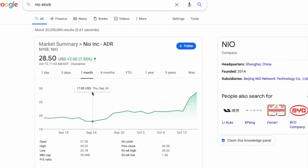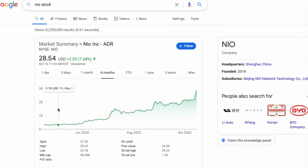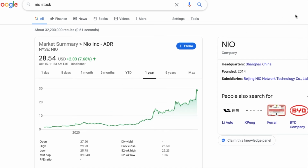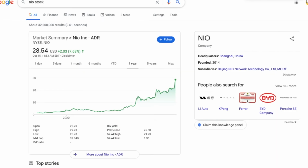See the 1 month there, even more action. It started the month of October. It did hit 21 and change in the October month, but it was in the teens throughout September. And then you see the 6 months here, and it's just going up and up. You see these noticeable spikes that will come down. So maybe a downturn is coming, it is ahead, but then it just continues to uptrend. So this is clearly a stock that's going in the up direction. And what is causing this? Well, let's take a look at what's going on.